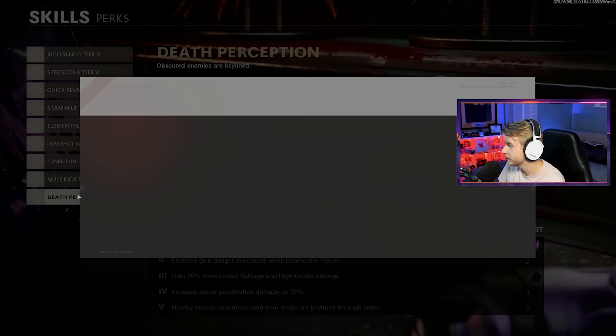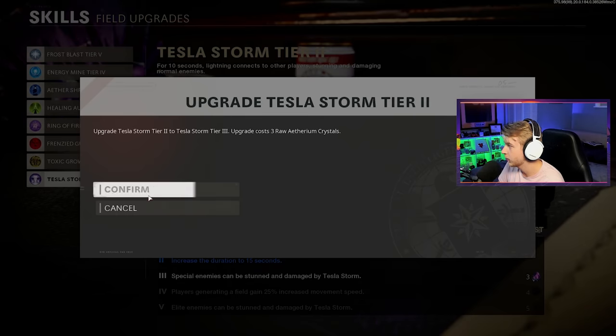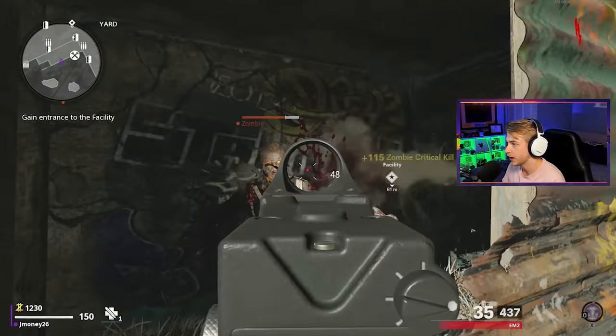We got more than enough now. Death Perception. Yeah, let's upgrade that bad boy. Tier 5. Field upgrades, Tesla Storm, upgrade this bad boy. All right, we got a tier 3. I don't even care. I'm finishing this on D-Machina. All right, 90 crits. Let's go ahead and rack them up.